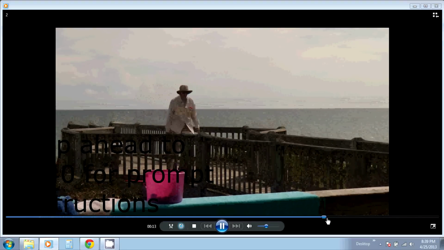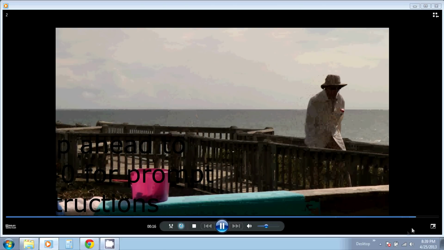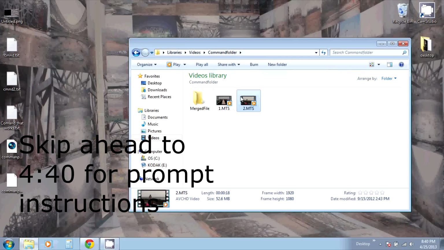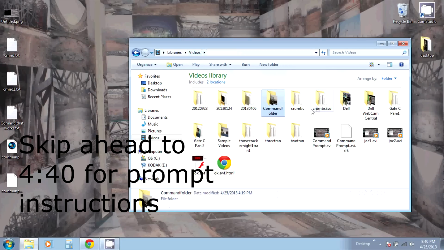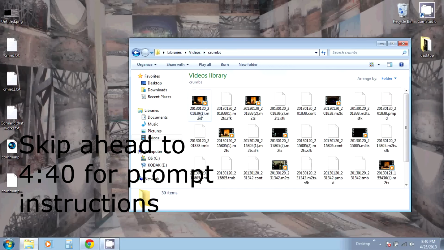I noticed last time I did that, it did not join these two files seamlessly, and I think that's because they were never meant to be together. If you want to join those, put them in an editor and render them out. But these other files, as you can see, they share the same file name, and they were really meant to be together.